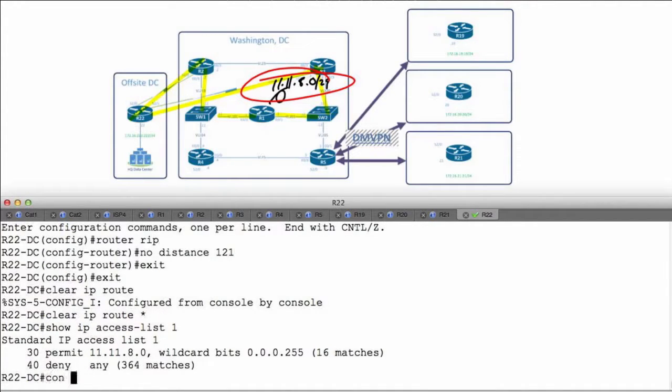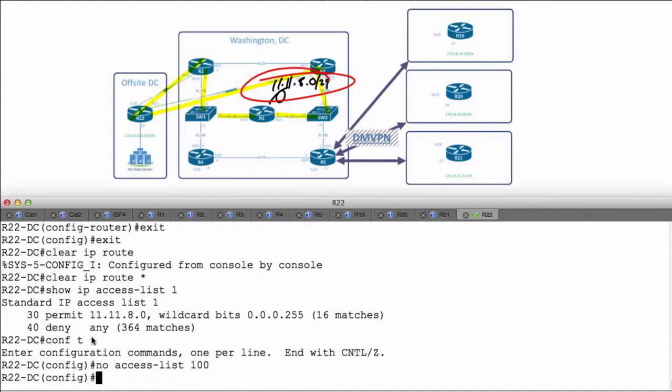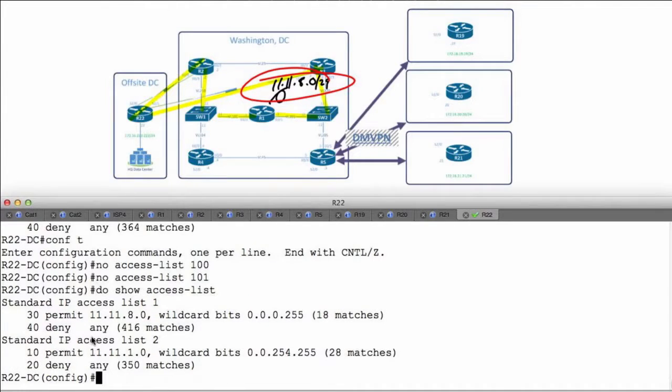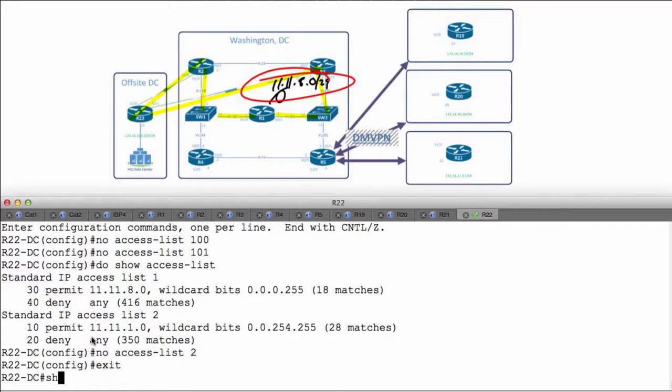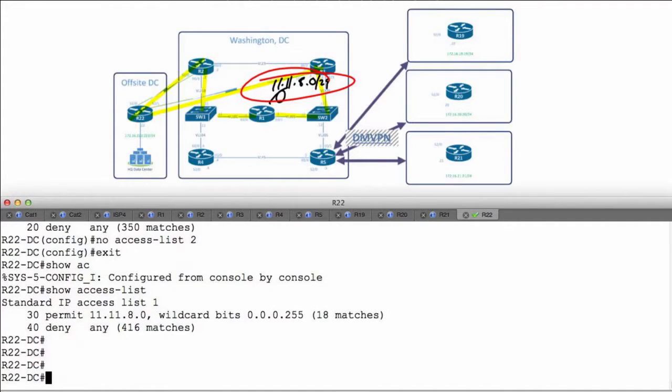No access-list 100, 101. Do show access-list, and let's get rid of 2. No access-list 2. Show access-list. We only have the 1.